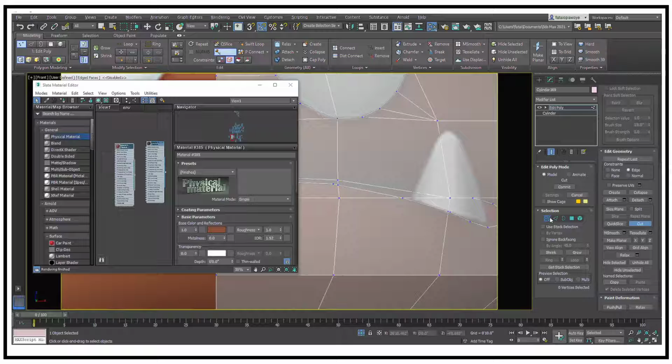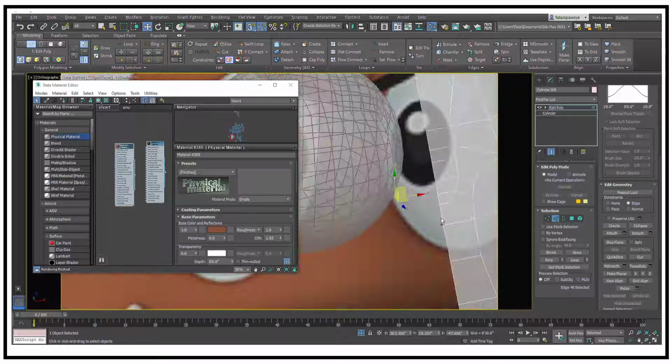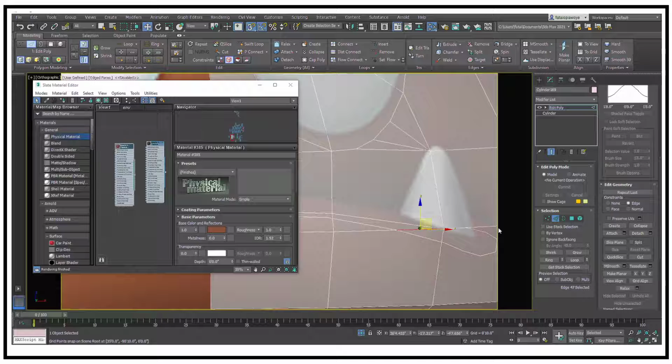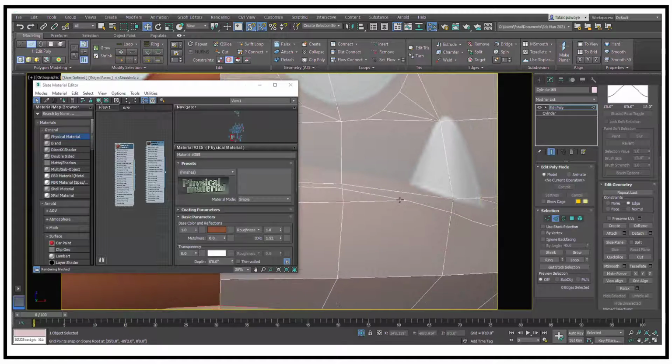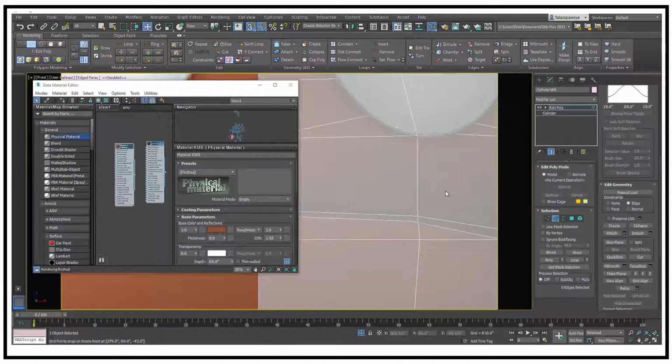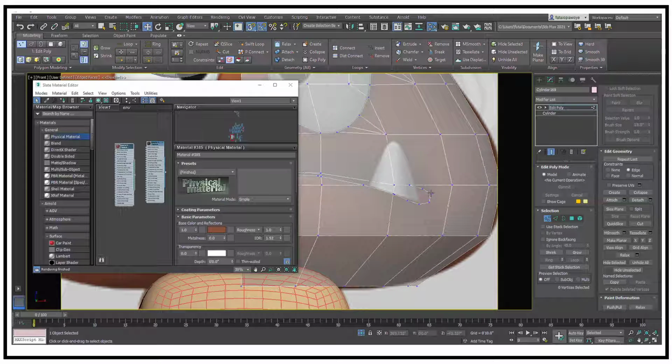Okay, just like that. Much faster. Trying to fit that into there. So now we've got our basic shape in for the Goomba, and I think this is a good stopping point today.